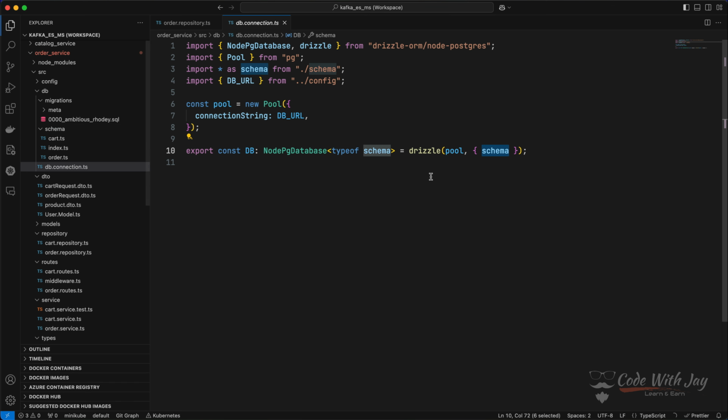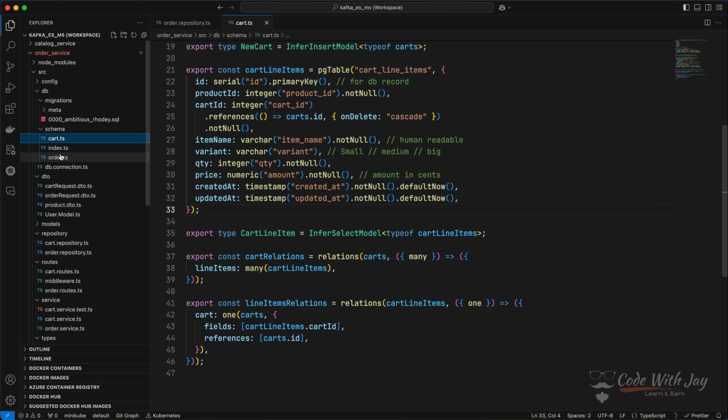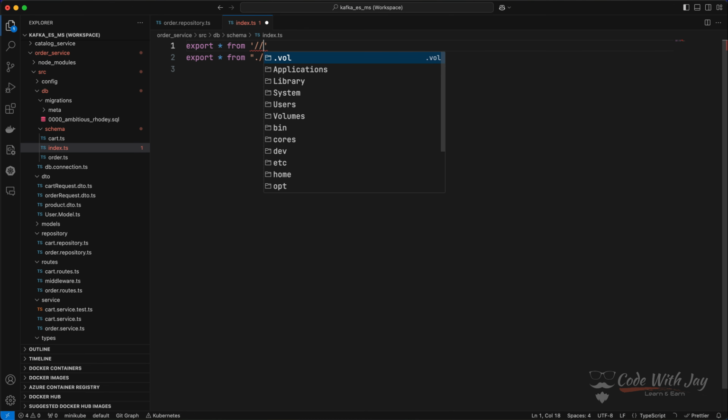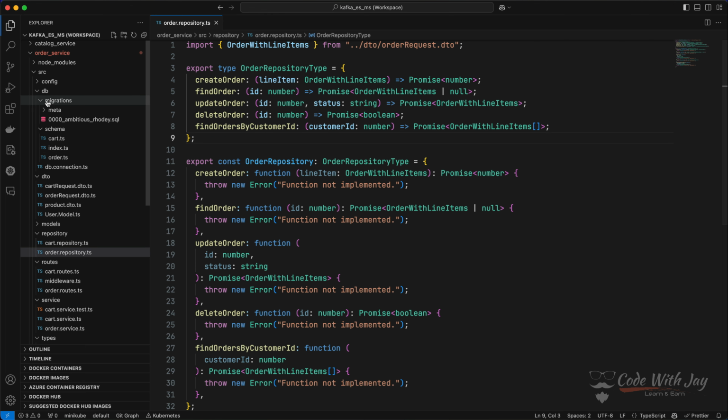That means while we run our application, it will not be able to reach our order. It is only able to reach our card because we have exported only that in this index.ts file. So let's export the order as well. Export star from order. Perfect. Now we are done with this part.